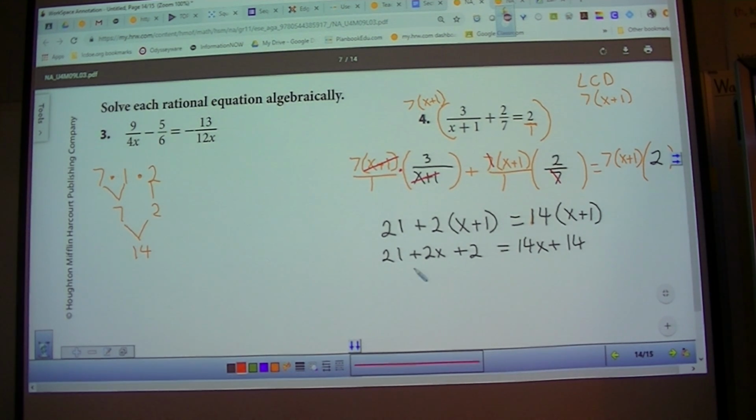So let's subtract 2x here. Subtract 2x on both sides because we're doing like terms, because we always do like terms. I can bring my 21 and 2 down, but you know, I'm real bright and I can come up with 23 there. So that's 14 minus 2, 14x, that's 12x. And we'll leave that as 14, positive 14, watch your signs there. Got to get rid of 12 and 14. Let's do the 14 first.